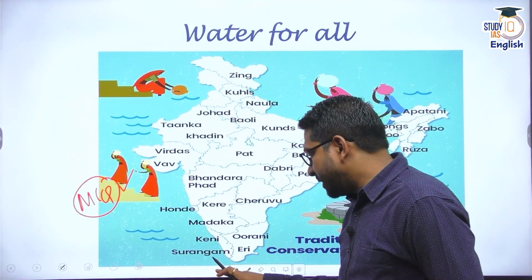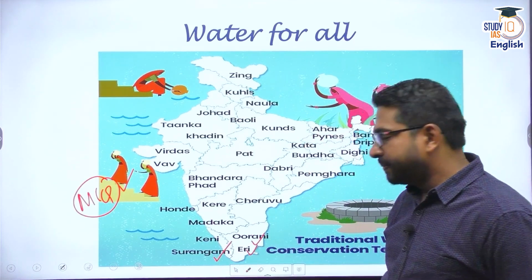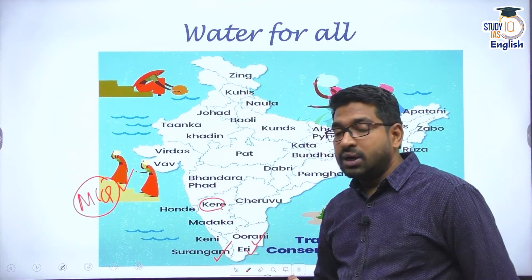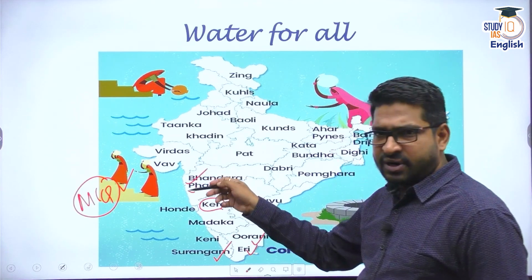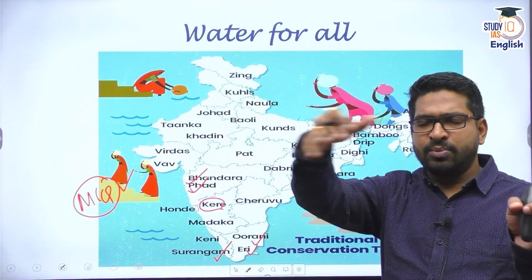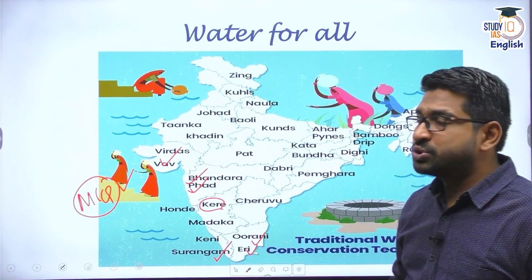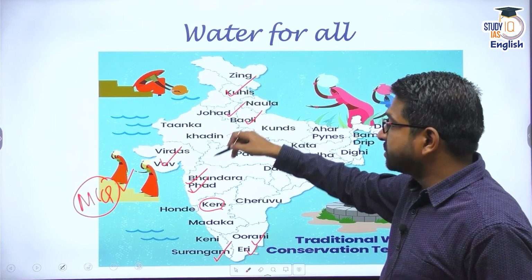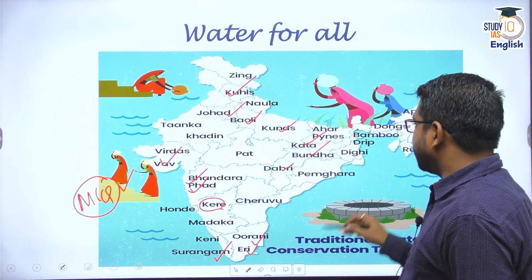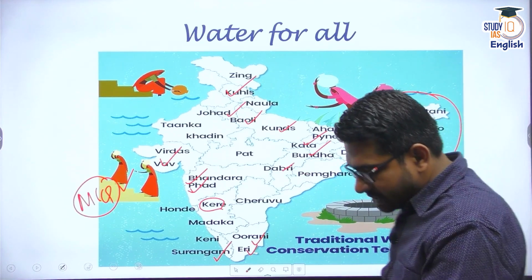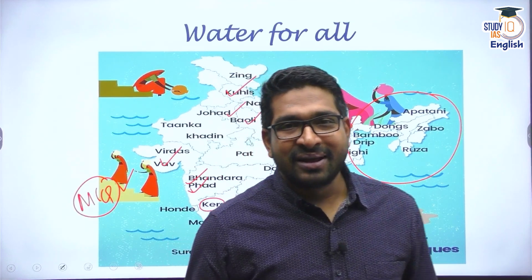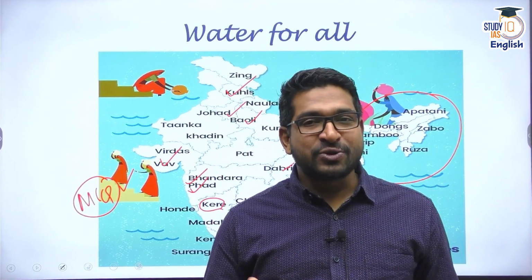The traditional water harvesting system in Kerala is called Surangam. In Tamil Nadu, Eri, Urani. In Karnataka, there are Keres, right? There is a scheme also running in Karnataka, Keres Sanjeevani, to rejuvenate these local tanks, local ponds. In Maharashtra, it's called Phad Bandara. Bandaras are basically water harvesting systems in your agricultural land, at the border of your land. Apart from that, you have Vav and Virdas in Gujarat. You have Kul in Himachal Pradesh. I already told you there is Baoli, Johad. Johad is also seen in Rajasthan predominantly. Kunds in Uttar Pradesh, Kata, Bandha, Dabri in other areas. Even in the Northeast, you can find Apatani, Zabo, Ruza. These are some of the methods of traditional water harvesting. So we need to promote them more and more. Why? Because this is one of the ideas of sustainable use of these water resources.